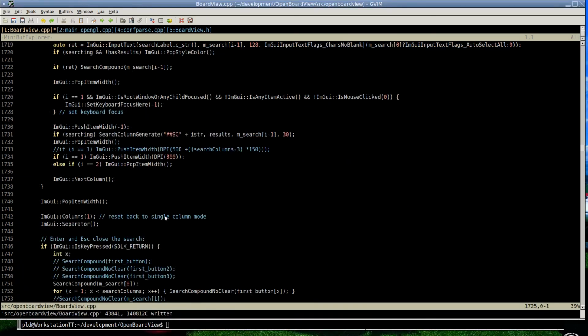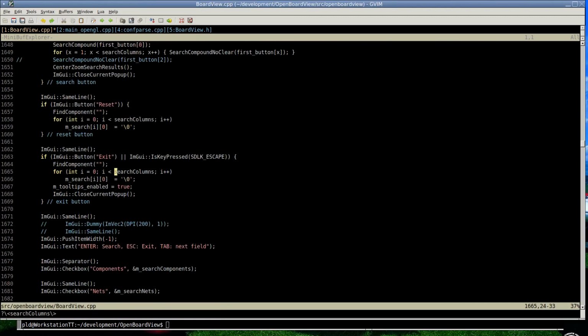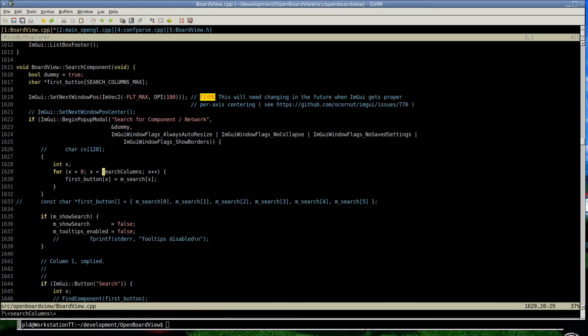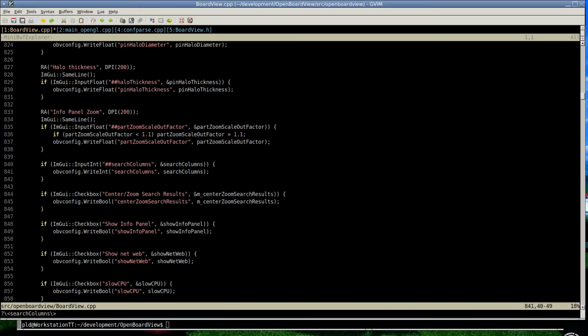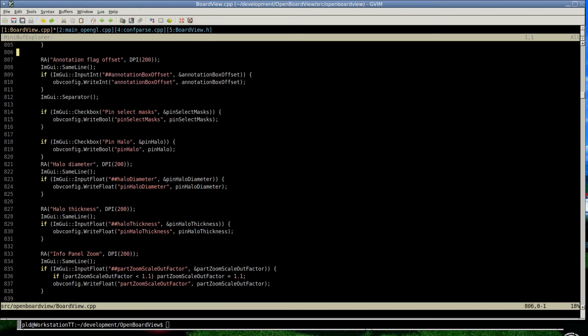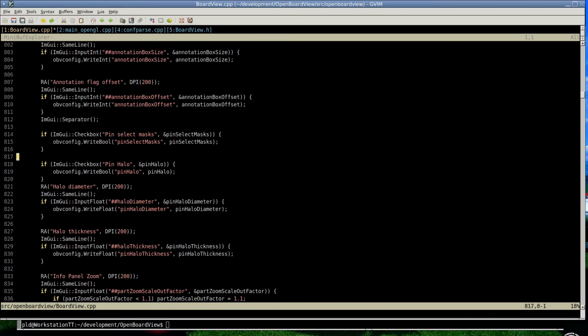Alrighty, what I might do is first go fix up that entrance of configuration thing here. So this is what we want.